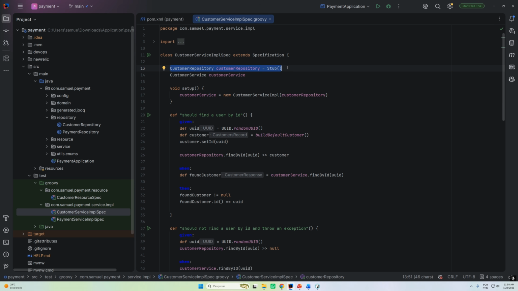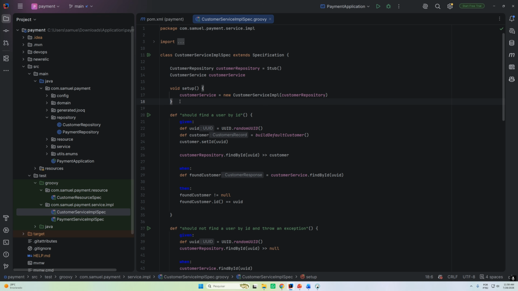Better saying, I'm creating the mock here, and here I'm just declaring the main class. So I want to test this class. So I am declaring the class here, and here I am injecting the mocks in the class.